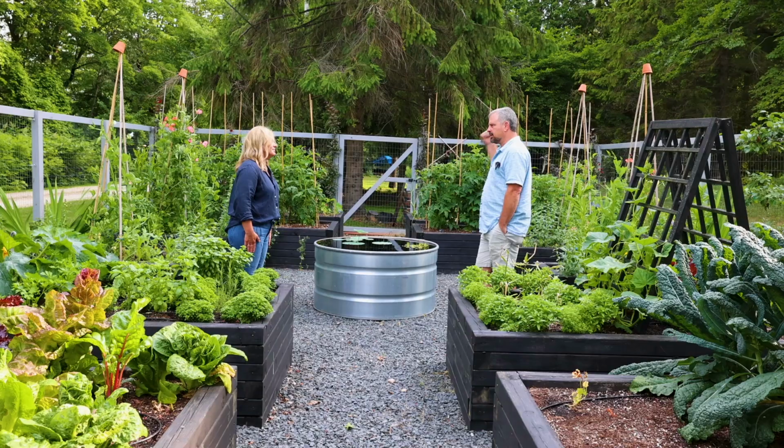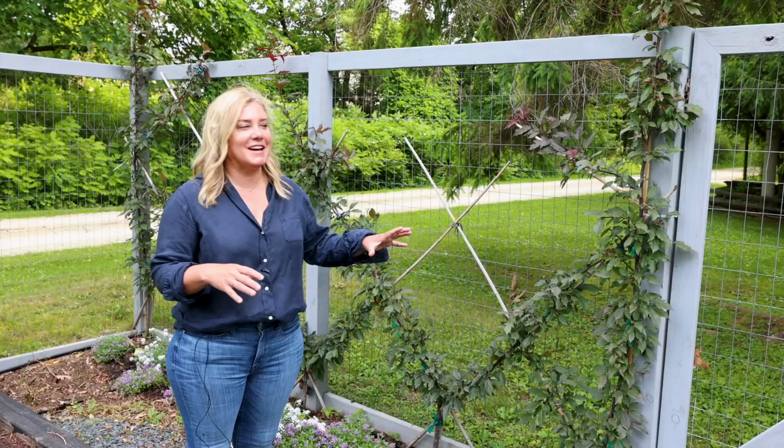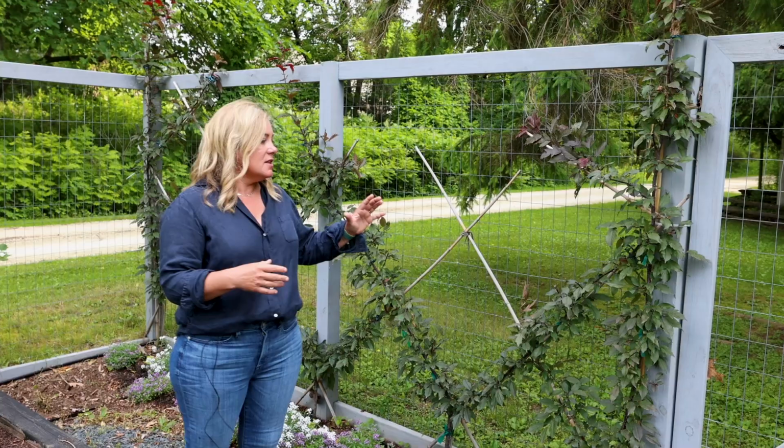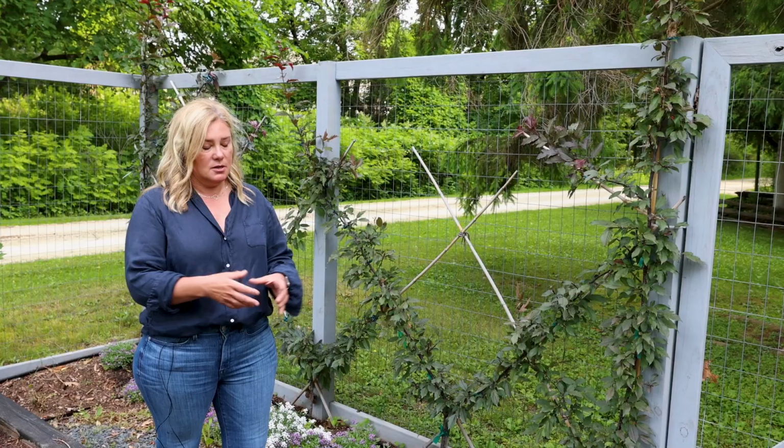And then the lake kind of helps extend your season a bit into the fall. So one of the projects that I did, sort of for fun and for an experiment, but also because I really wanted it, was create this, what's called a Belgian fence. That's a form of espalier. This is all made out of Royal Raindrops crab apples, and I started it, I bought whips, so that is just a tree that has no branching on it yet, and then I cut them all off.